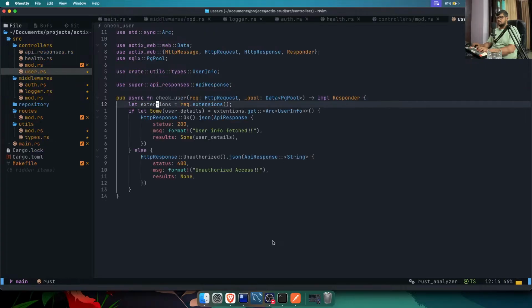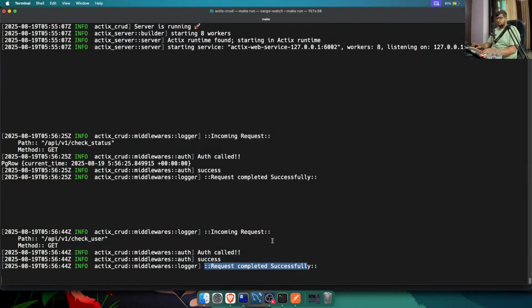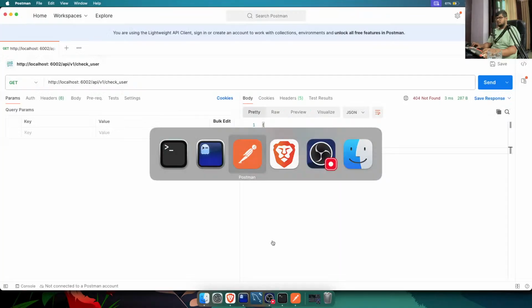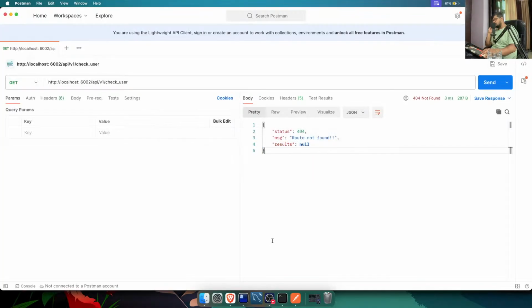If I go there, I can see some user details. Do we need to await it? What do you say, guys? No, I don't need to await it. It just completed successfully, but on Postman it says 404, route not found, API v1 check user. Should I hit it again? Route not found, route not found.